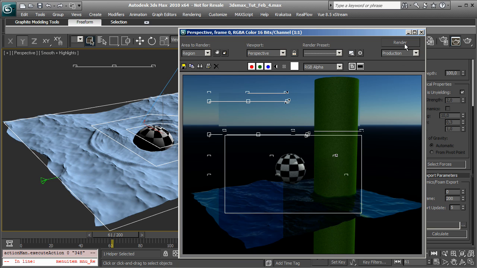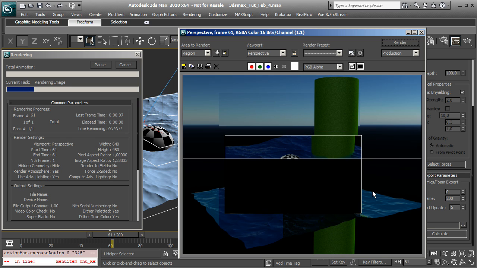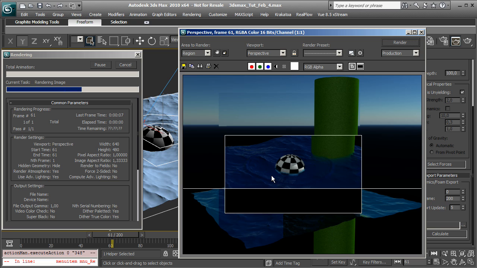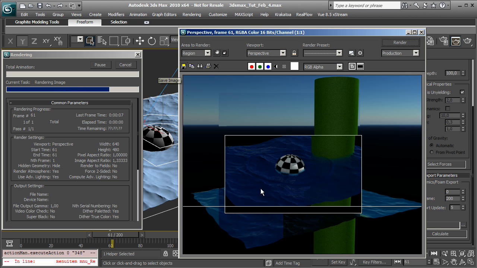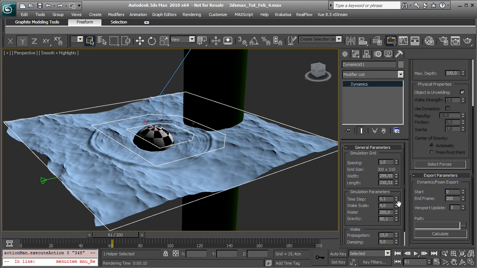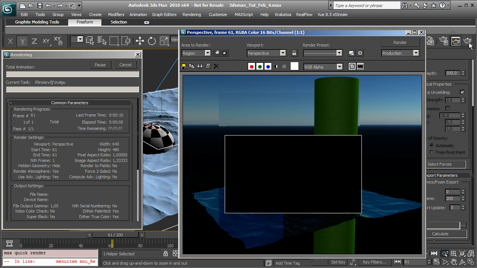Okay, and we can render this area. And you see that this one looks really realistic, and we can use higher value. And let's move just a little bit there.